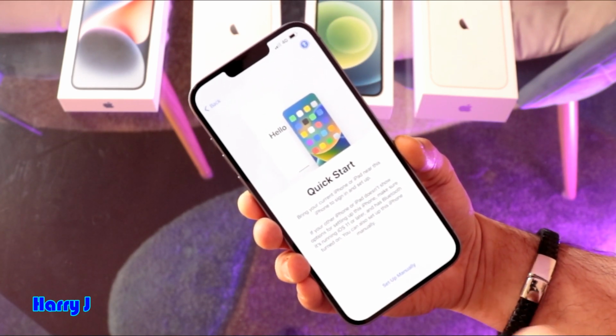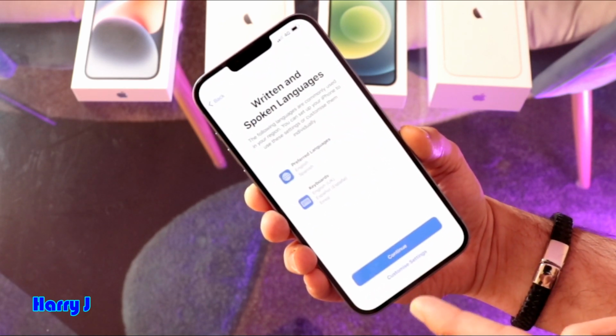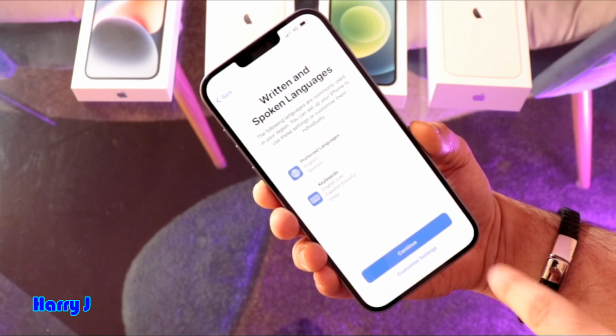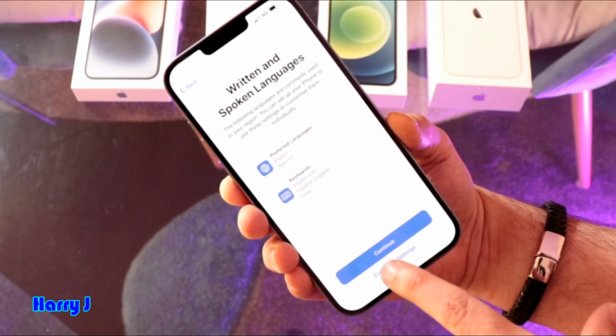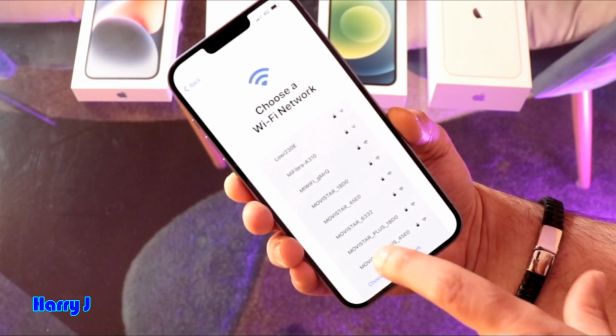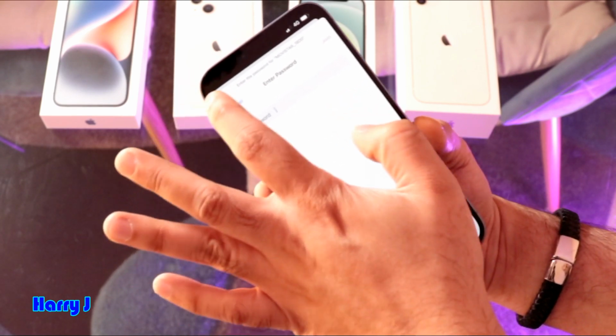Quick start, setup manually. I'm gonna show you how you can do setup manually. I hit setup manually. Preferred language English. Keyboard UK, Spanish and others available. In this case I hit continue button. I have to connect with my Wi-Fi here. Hit your Wi-Fi, put the password, connect with the Wi-Fi.